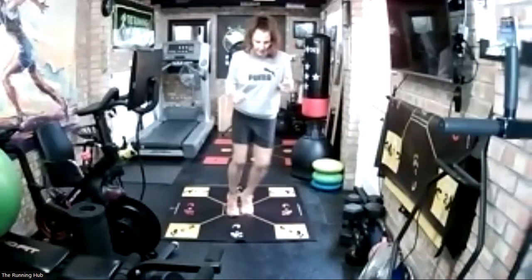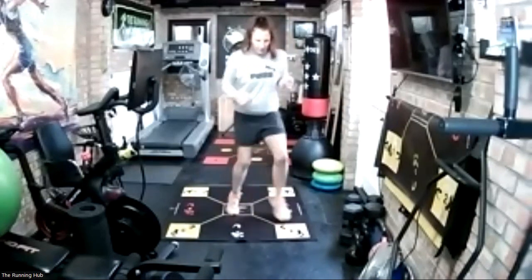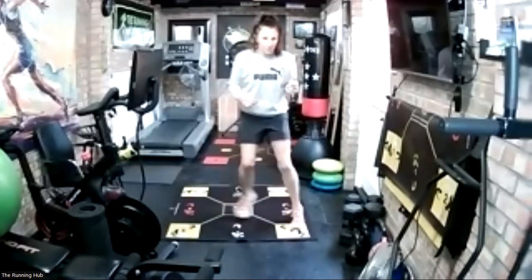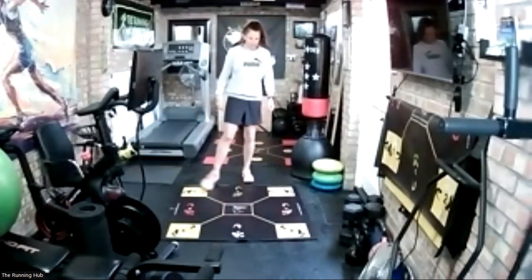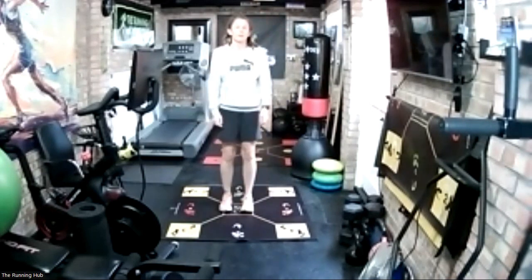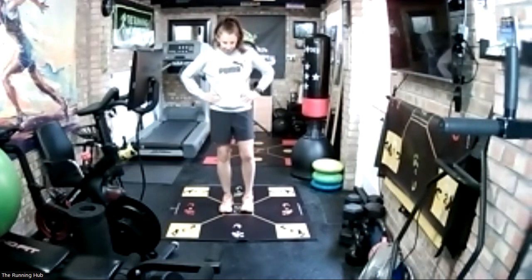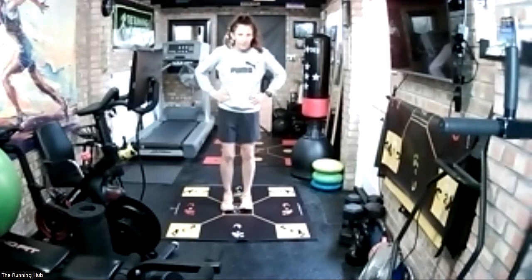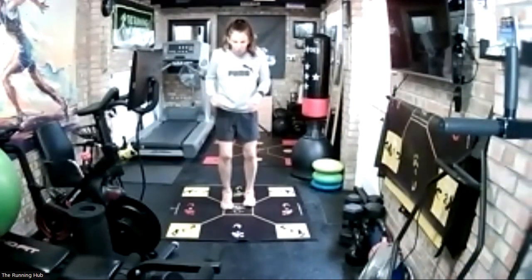Get more seconds. And then we come up, good. And then we'll go right foot leading forwards, number 3. We've got 10 more seconds. In 3, 2, 1, go.